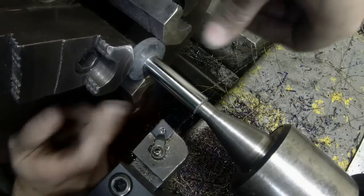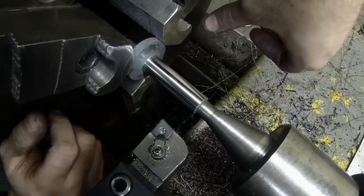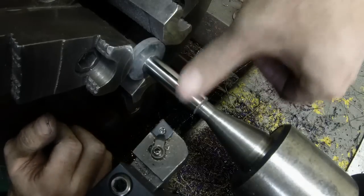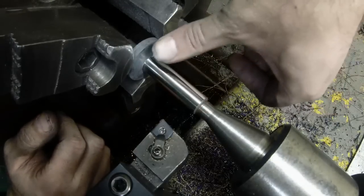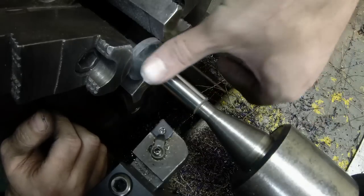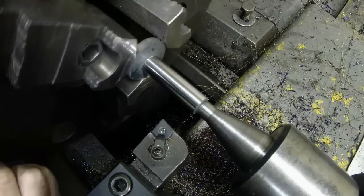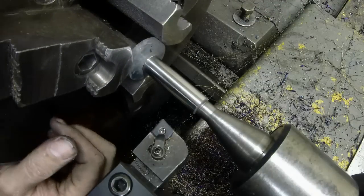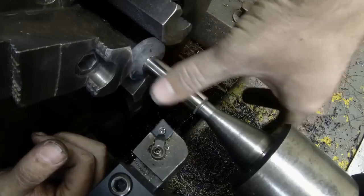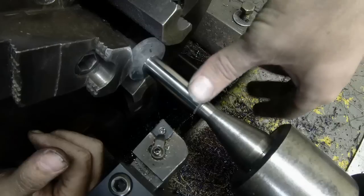Hopefully you guys can see that. That finish is probably every bit as good as a ground finish on these. It's good enough that if I put my finger on it, it dulls it out just from the oil in my fingers. And see there, dull, shiny. And it's really smooth feeling. So I'm liking how this is working so far.